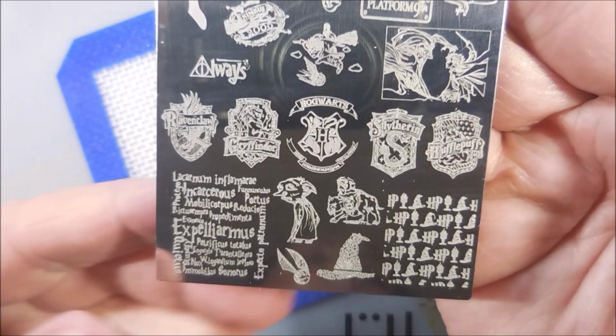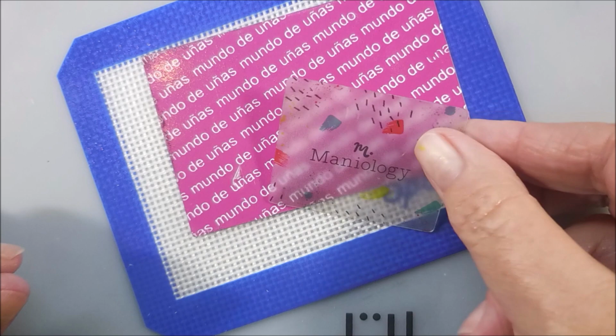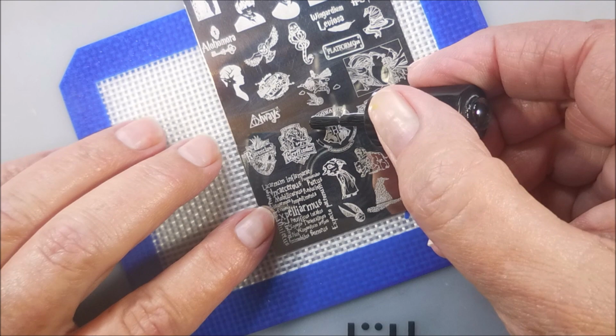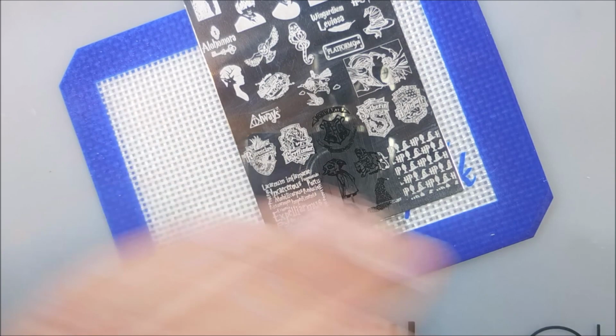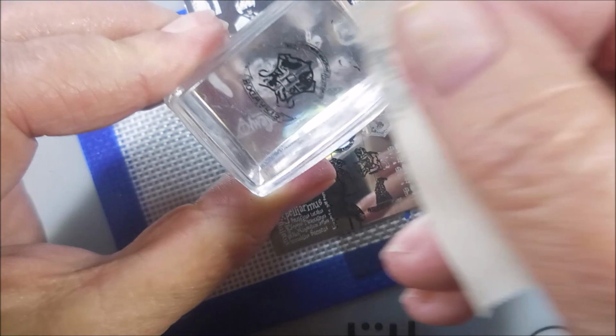And this is the Harry Potter plate. I'm going to be using the coat of arms or whatever you want to call it, and a bunch of stampers, and the opaque black sticky stamp and polish from She Modern, and the opaque white from She Modern. So I'm just going to pick different colors and pick up these crests. Or is that what they're called, family crests? Do you know how families have family crests? Anyway, that's what we're doing today.